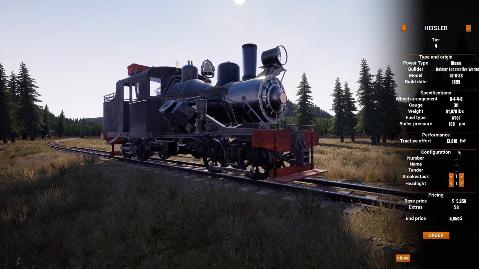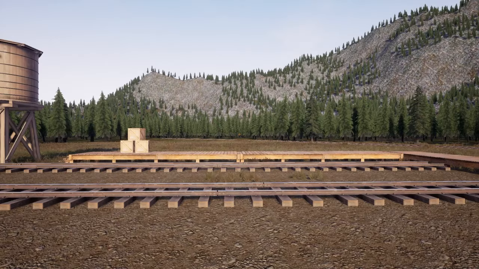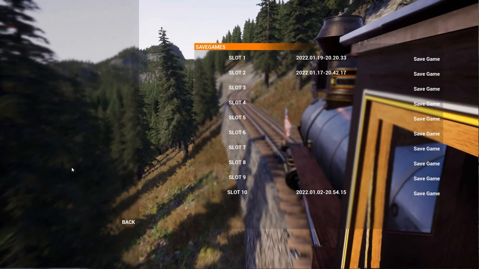Well, if you think about it, we're putting pressure down with weight, and that gets us our tractive effort. This one weighs 61,870 pounds. This one only weighs 53,000 pounds. So you would think that this one would actually have less tractive effort, but it has more. So we're going to test them both. First off, we're going to close out of here and we are going to save. Save game.